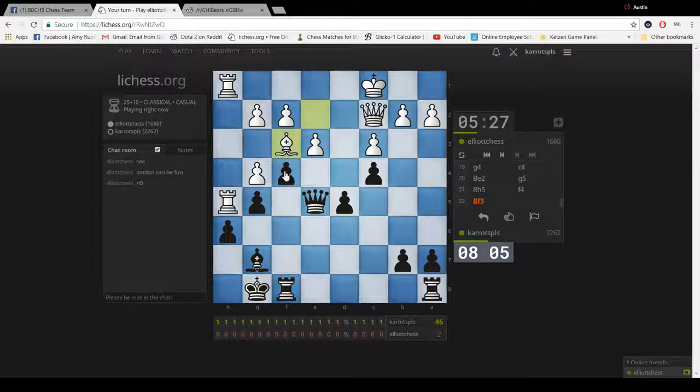Yeah, is that something that I actually want to allow, though? Yeah, is that something that I actually am looking to do here? Very interesting. I'd like it if I could get my bishop here after taking, but that's not going to be possible, not ever. So bishop f3. This is a solid move.